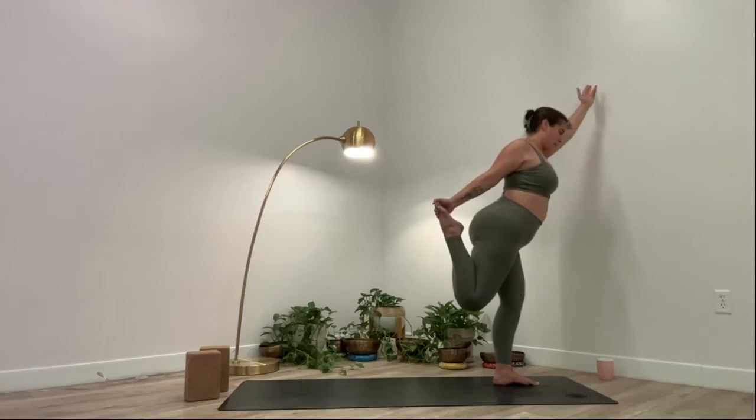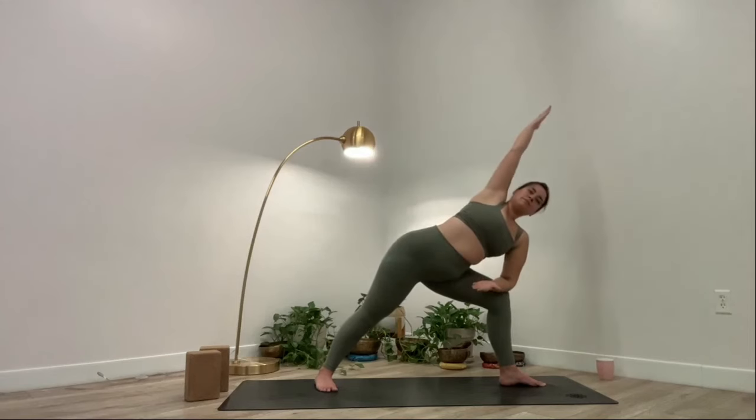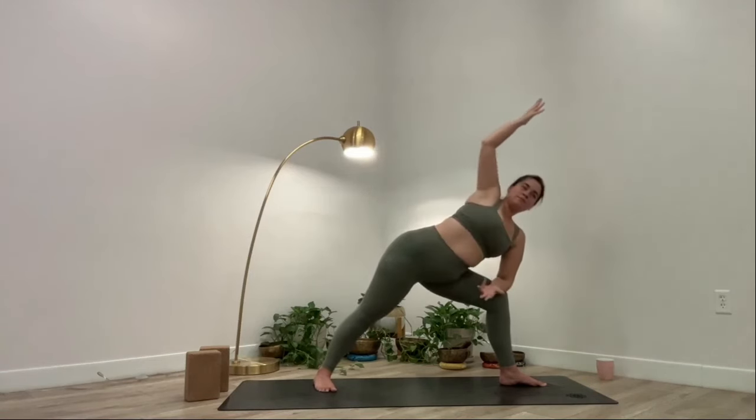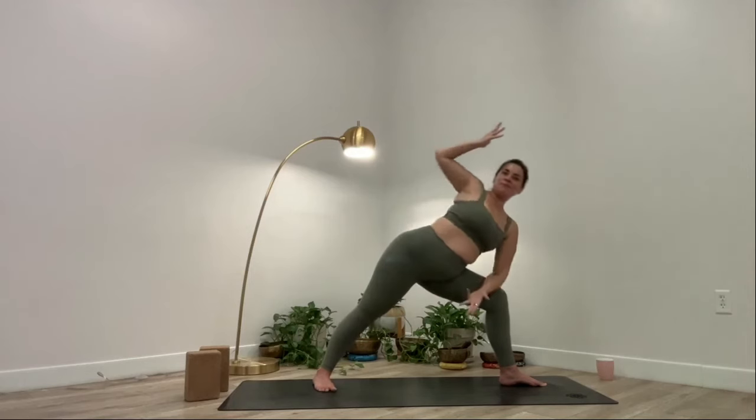Slow and steady with control, release the right foot. Right heel melts, arms open up for warrior two. Reverse your warrior. Extended side angle. Two more, rise and reverse. Extended side angle. Last one, reverse. Extended side angle.